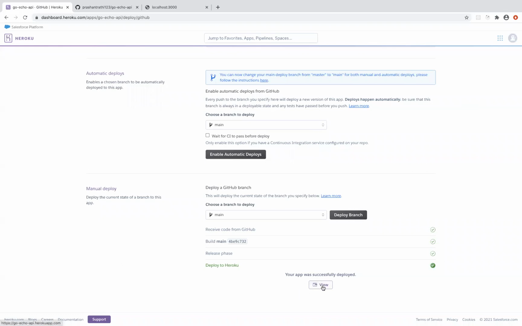So now if we click on this view, our version should be updated. So if you see, it has changed to 2.